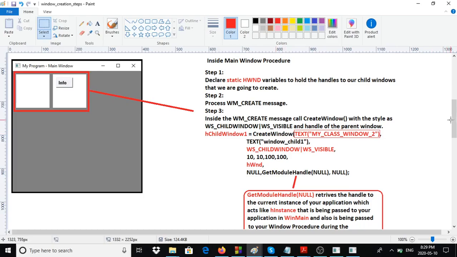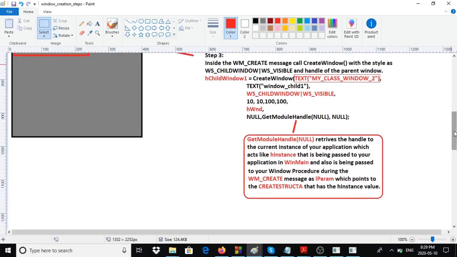So here again the emphasis is on using the second class that we declared before for the child window. For the text we can use any title, it won't matter because we're not doing anything with the title. We're specifying this window style, so we have to specify it's a child window, visible, and the handle to a window.